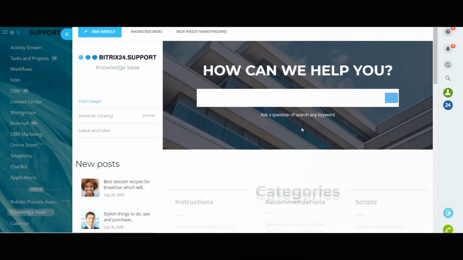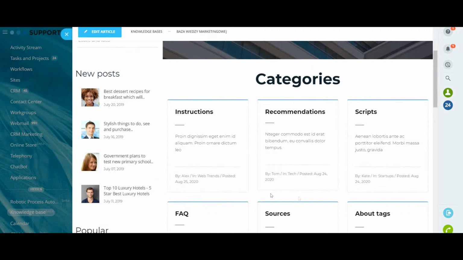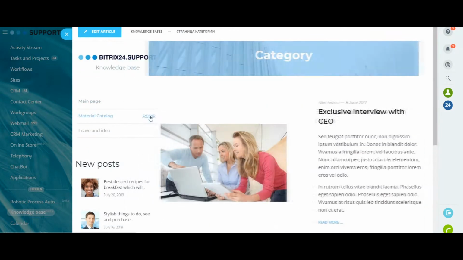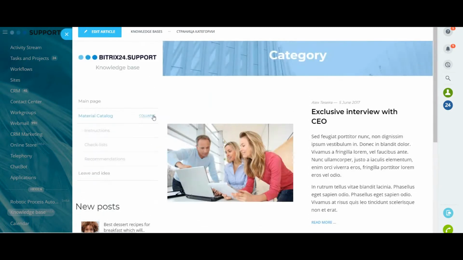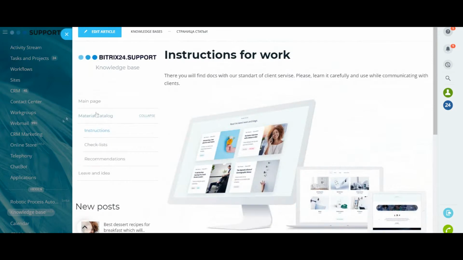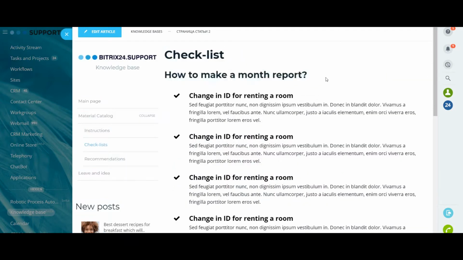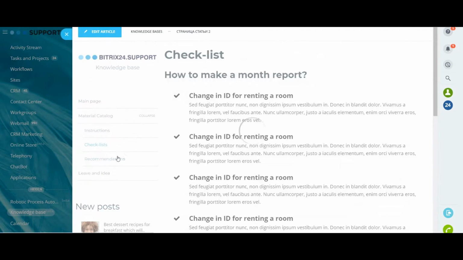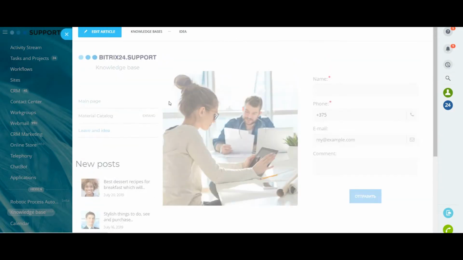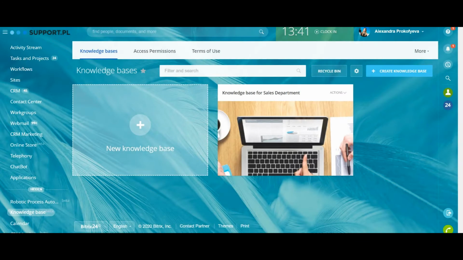Every employee of the sales department needs to become familiar with clear instructions, regulations, and rules of customer service. The company's knowledge base includes all of this and even more. It will allow you to reduce the training time for new employees, to work according to standards and thereby increase conversion and profit and build up the loyalty of your customers.